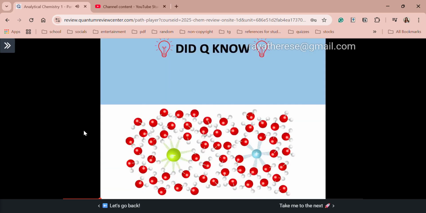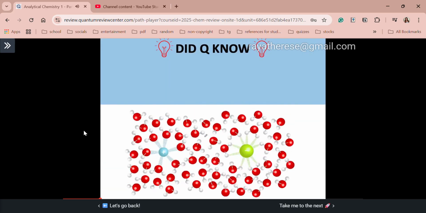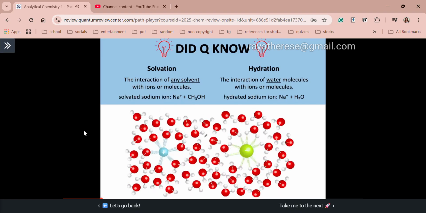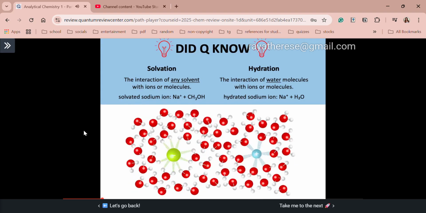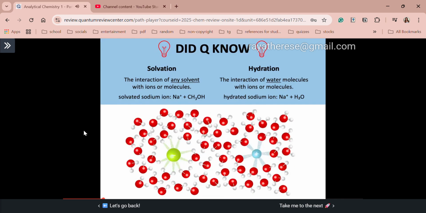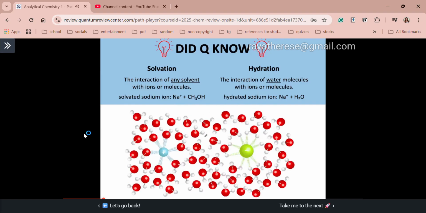Okay? Let's see naman guys, itong did you know slide natin. Class, ito solvent ha. Okay, solvent yan surrounding our solute ions. If it were general solvent lang, we will call this solvation, the interaction of any solvent with ions or molecules. Okay, but if it's specific na water, ang tawag class natin dyan, hydration. Familiar na sa inyo, di ba? Sa organ, baka narinig nyo na to. So, example, if you have methanol solvent surrounding sodium, it's the interaction of any solvent with ions or molecules, solvation. Ito class, kung nasa video natin, obviously, this is water surrounding the ions. So, ito yung process guys kung paano nag-interact ang solvent, paano dinidissolve ng solvent ang solute species. Okay? So, kailangan lang i-define na yung mga words na yan kasi baka nalimutan nyo na.